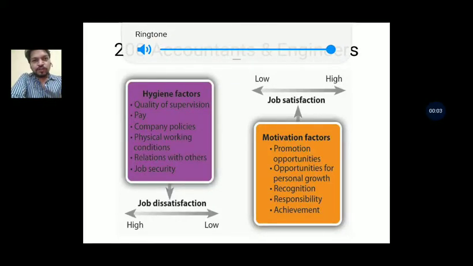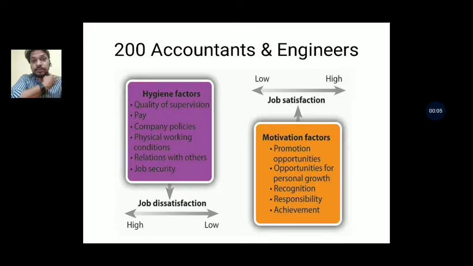Welcome to part 4 of the video series on motivation, concept theories and implications for managers. In the earlier 3 parts, we have discussed what motivation is basically, what is the implication for managers, and why budding managers like you, as students and management graduates, need to know what motivation is and what the basic theories of motivation are. In part 2 and part 3 of this video series, we discussed Abraham Maslow's needs hierarchy theory, the simplest way of explaining motivation to any manager, to any layman.